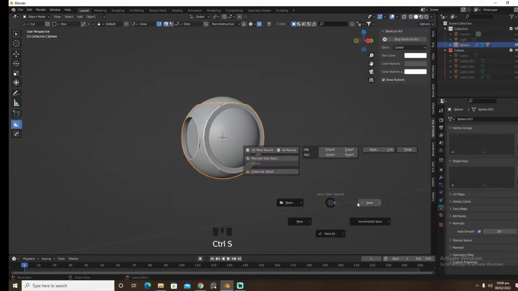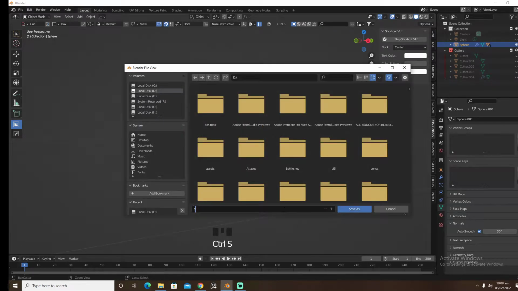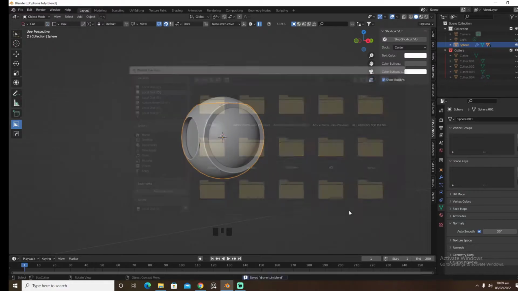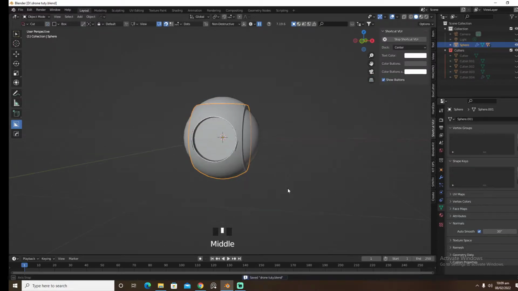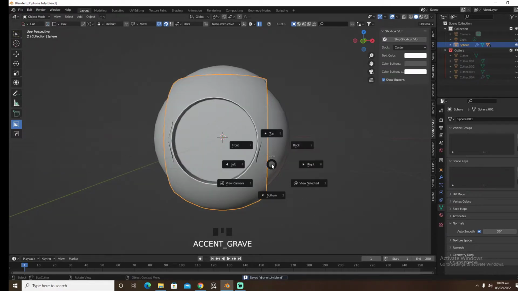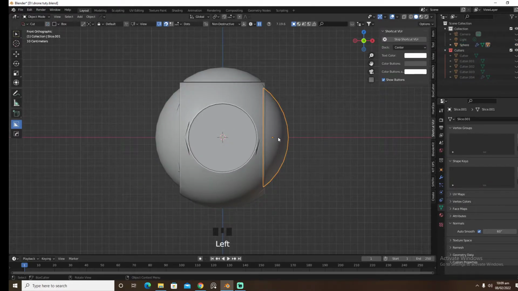Let's just save this. Let's go to the front view and select the square and bring it somewhere right about here.